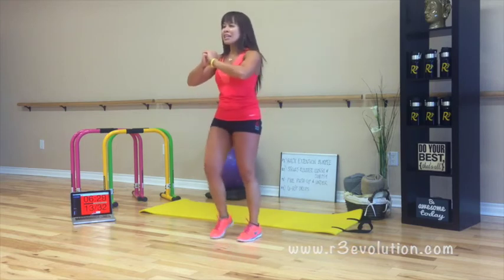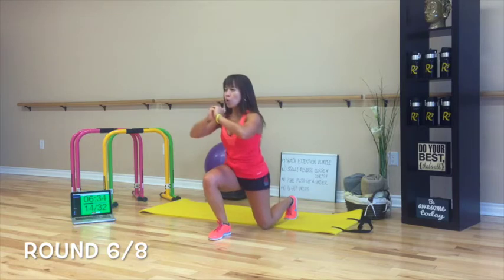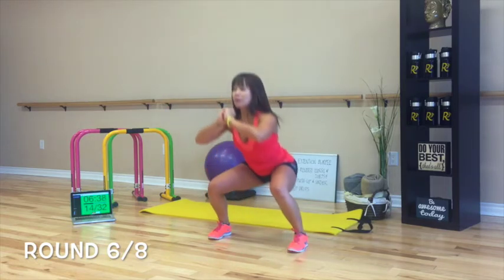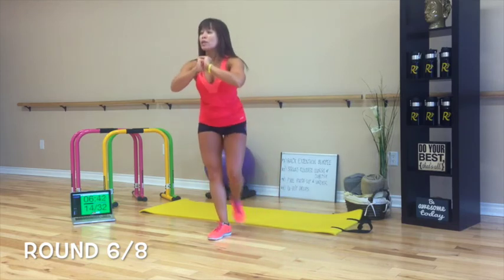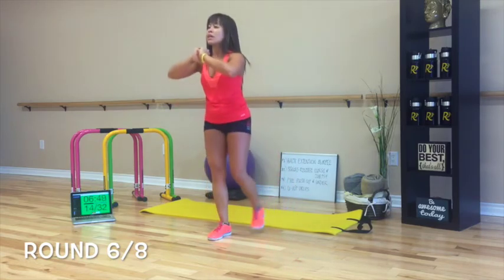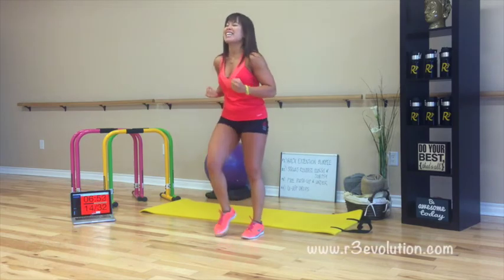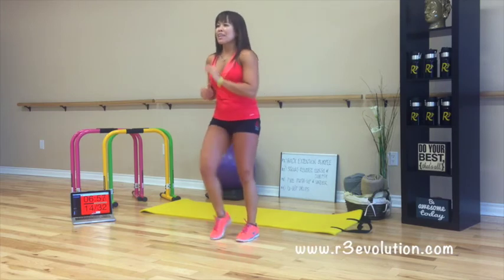Here we go. Round two. Get low. Make sure your feet are parallel, like you're on skis, when you squat. Right here. Good. That's it. Awesome. Two left. Yes. And move on. Deep breathing.